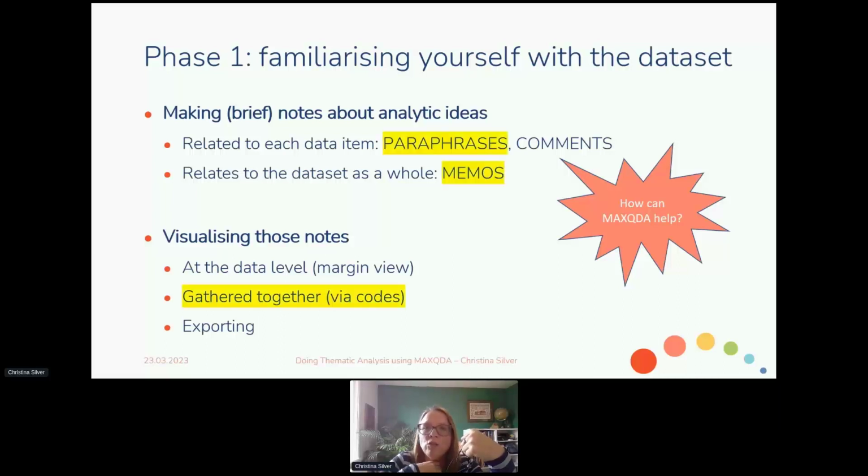So what I'm going to show you now is not every single possible way, but just focus on a couple of those spaces, paraphrases and memo, and illustrate via codes how those notes can be gathered together.